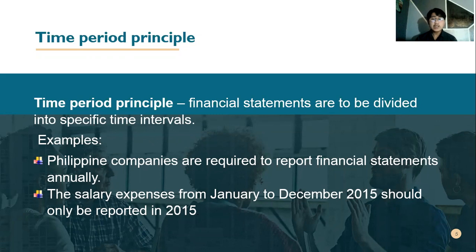Okay, so hindi na i-continue yung financial statement na yon sa year 2016 kasi it must end in year 2015 kung kailan kailangan yung financial report.